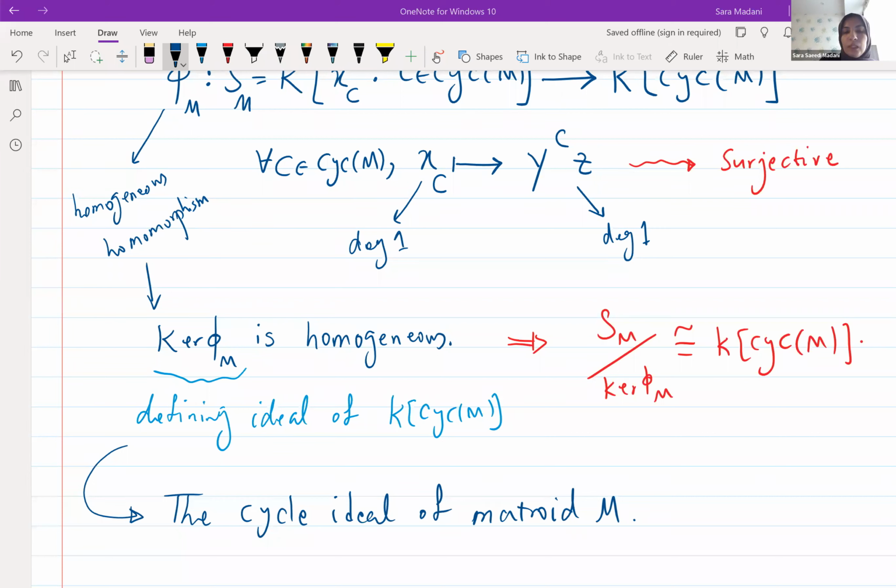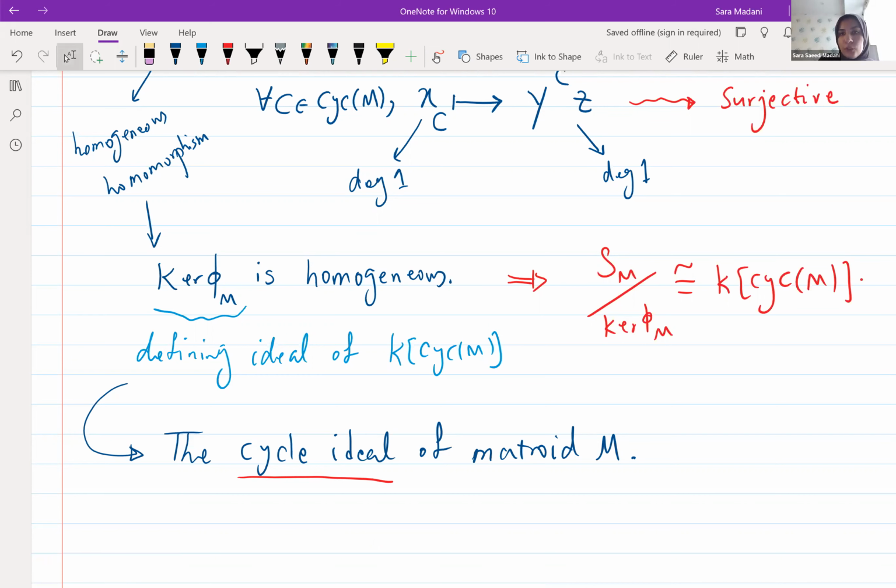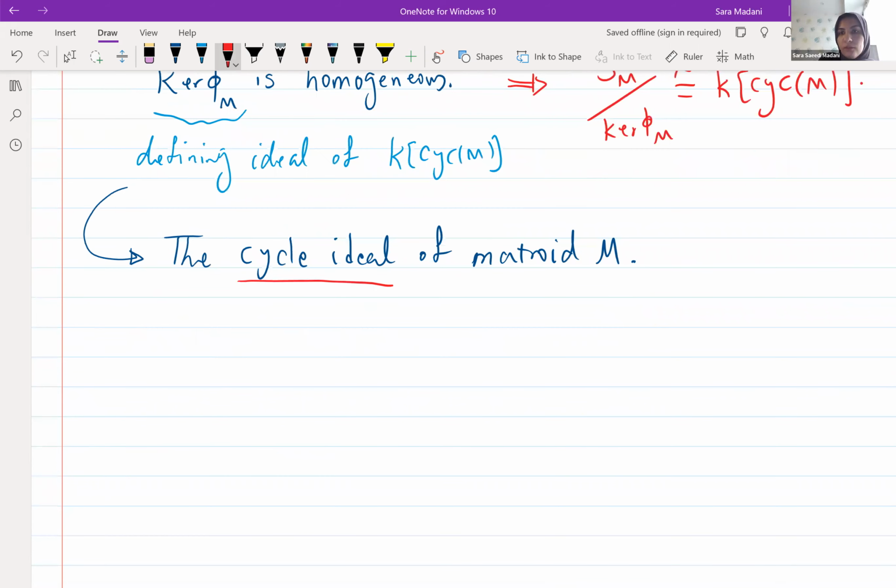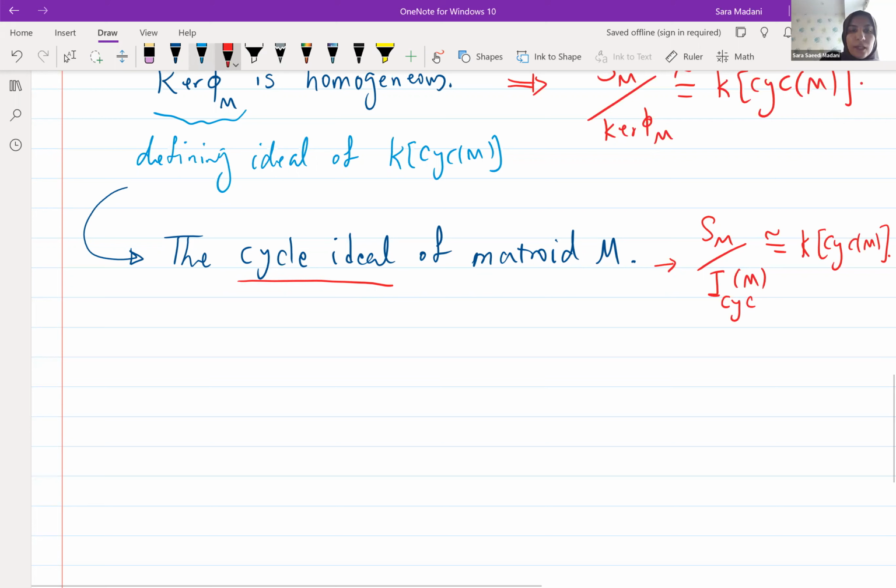Okay. So now I have cycle algebra and cycle ideal. So far I associated the algebraic objects that I wanted to my matroid. So just to repeat that isomorphism, we have S_M over I_psi_M. This is the notation that I would like to use for my cycle ideal, which is exactly the kernel above. This is isomorphic to my K-algebra. Okay, and this cycle ideal, which is called also a toric ideal, since it is a defining ideal of a toric algebra, it is a prime ideal. Always toric ideals are prime. It is a graded or homogeneous ideal. We just mentioned above, this was just a kernel.